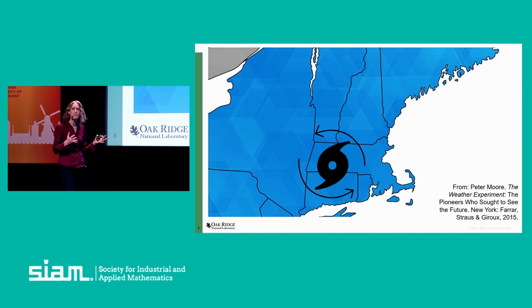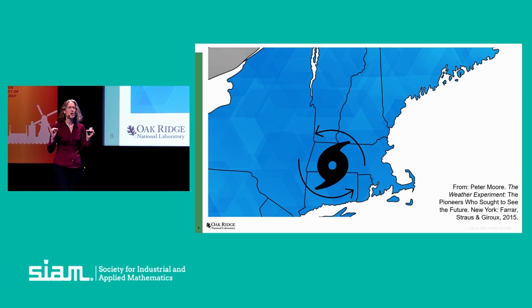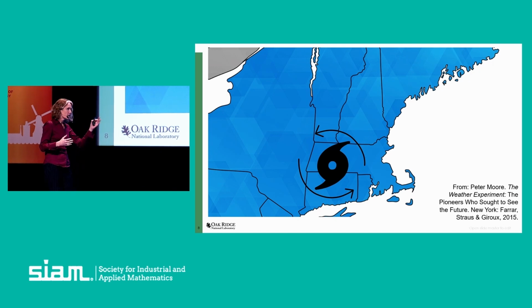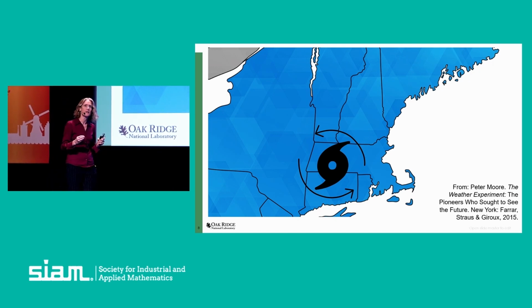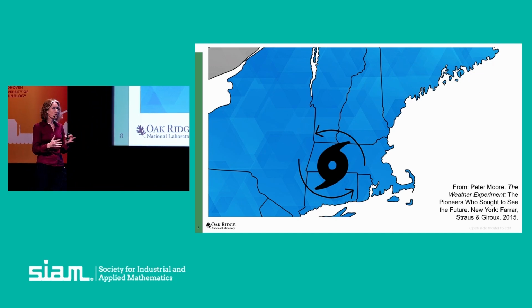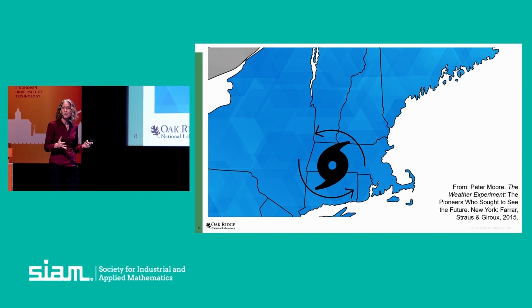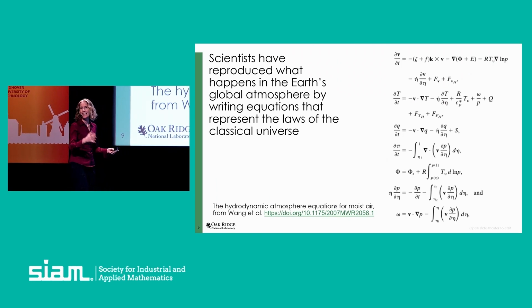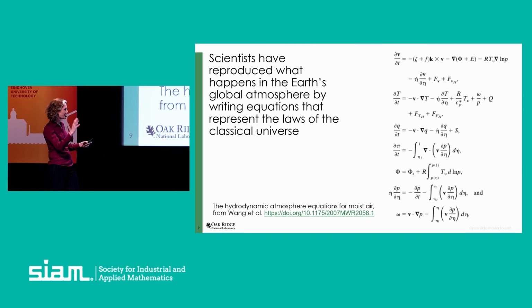And this was great because they lit up huge interest in the weather and science community, and the field advanced. So some of Espy's theory was correct, some of Redfield's was correct, and they all got together. And those crazy characters, plus all these other folks who got involved, put together these large equations that we now use to study the atmosphere and ocean. It can't be a math talk without a big set of equations, so you're welcome.